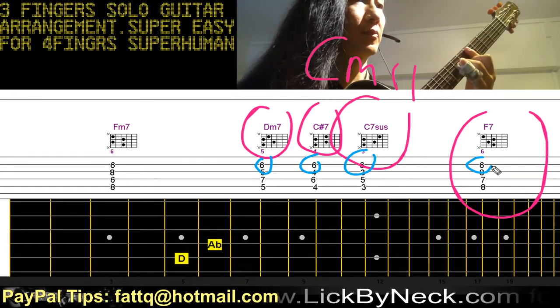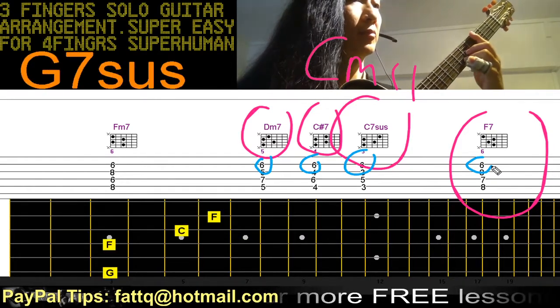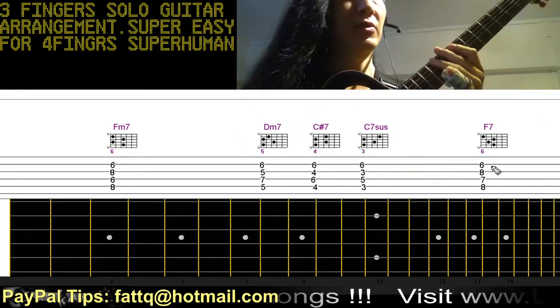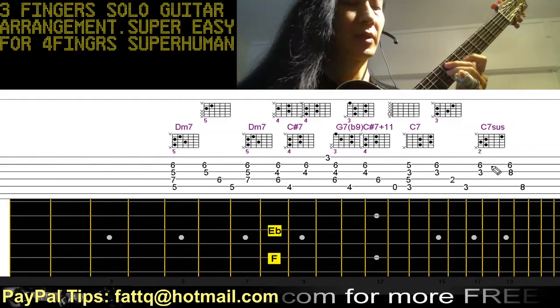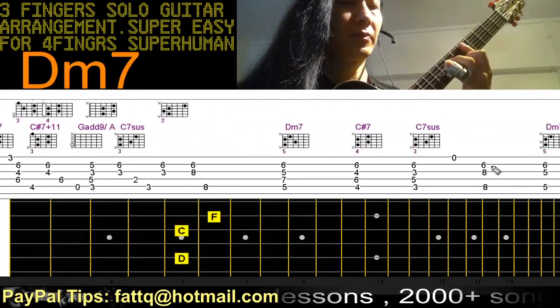You can also do this. Okay, so let's put in the melody. Basically just like this. Easy, right?